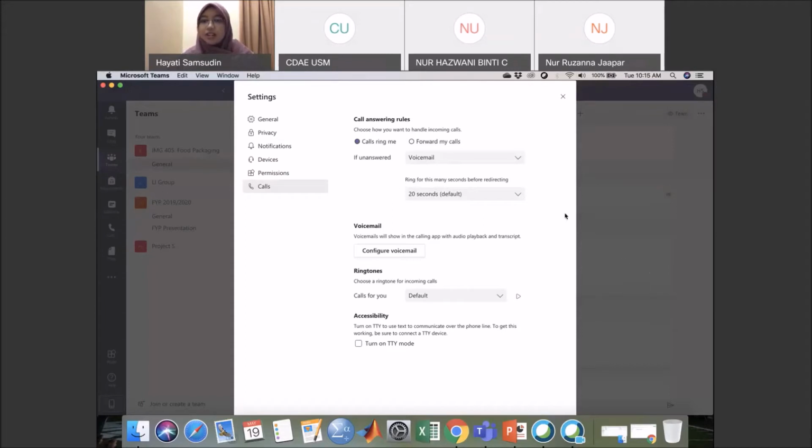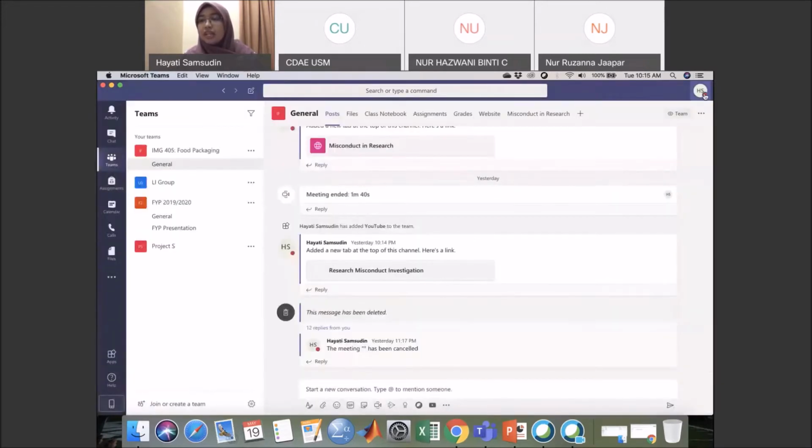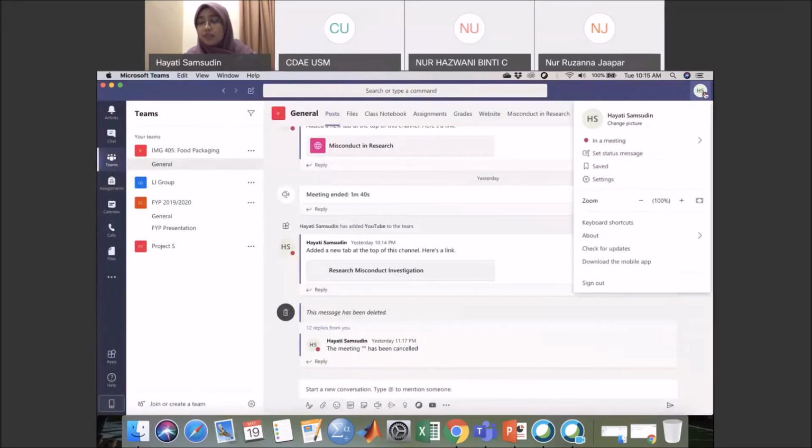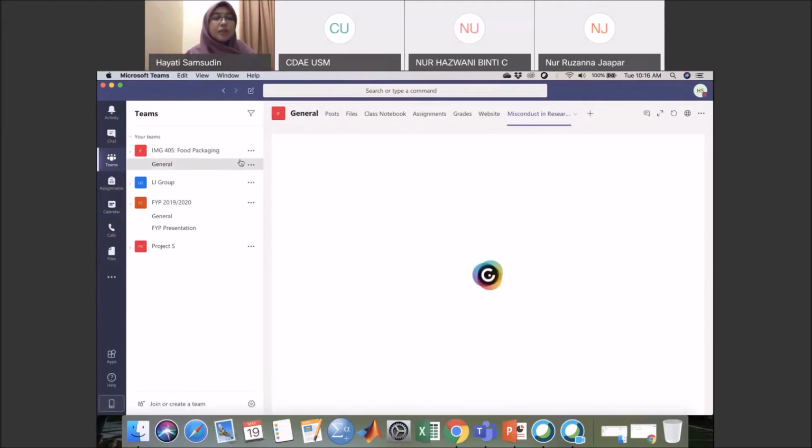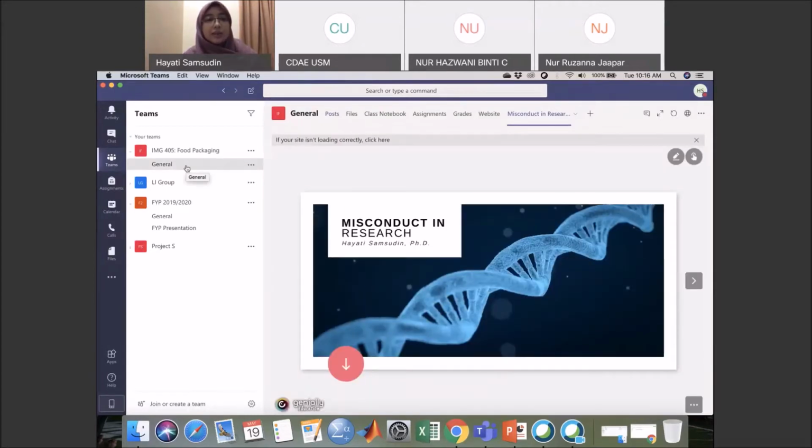Okay, so I will go back to the chat later on. So we are done with the settings part. As you can see, this is all done on your profile tab over here on the top right hand side. Right now, let's go to the left hand side, where you can see we have so many different tabs. We have activity, chat, teams, assignments, calendar, calls, files, and we have ellipses, or I normally call it triple dots. It's easier.